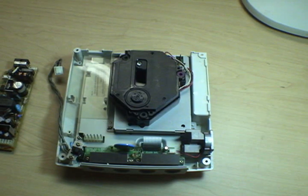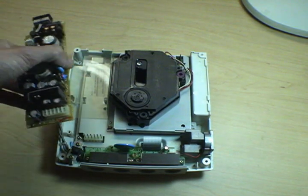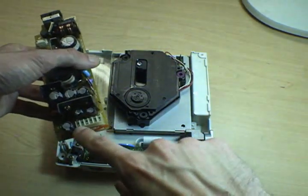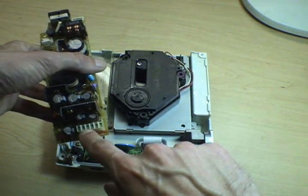If that doesn't do the trick, you can use a piece of really fine sandpaper, like 400 or 600 grit, on the pins. And if you're still having problems, there's actually a little gap in there. These are spring-loaded on this connector. You can floss those out as well.